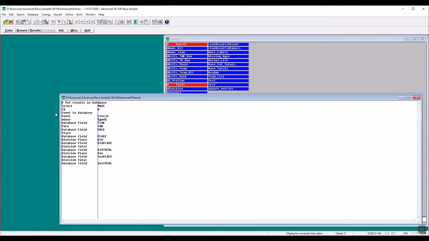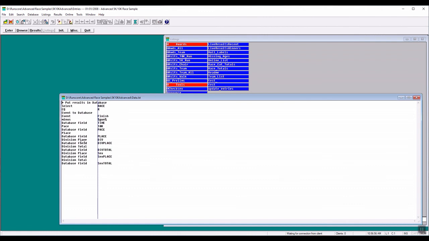We're going to select race equals R. Event to database is the command that handles this. We're going to go to the event finish minus the gun time, and we're going to put that in a database field time. We're going to go pace for 10K and put that in the database field pace. We're going to go to place, database field place.